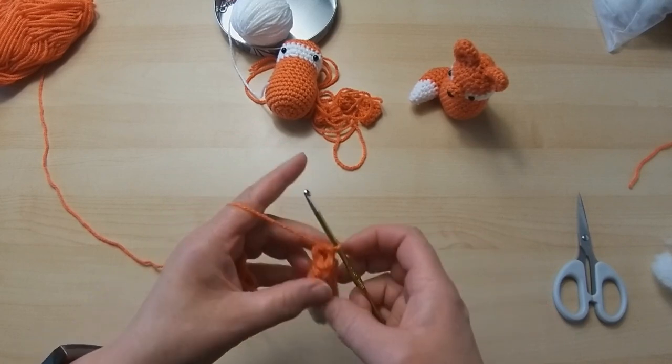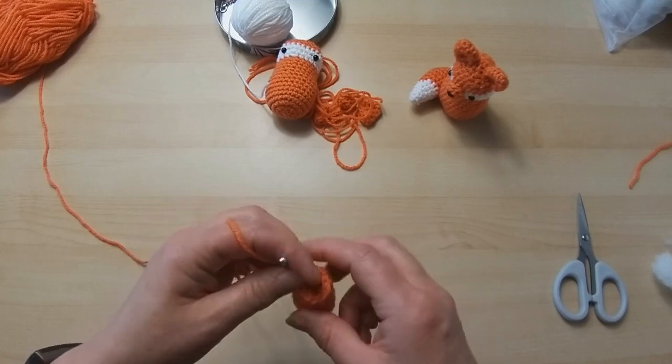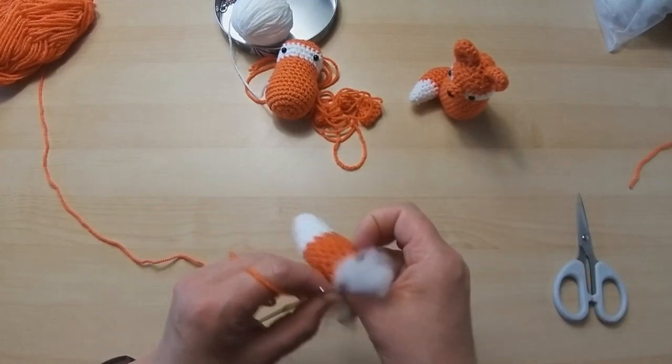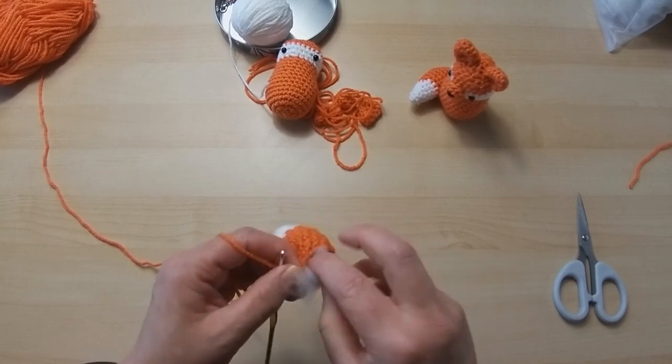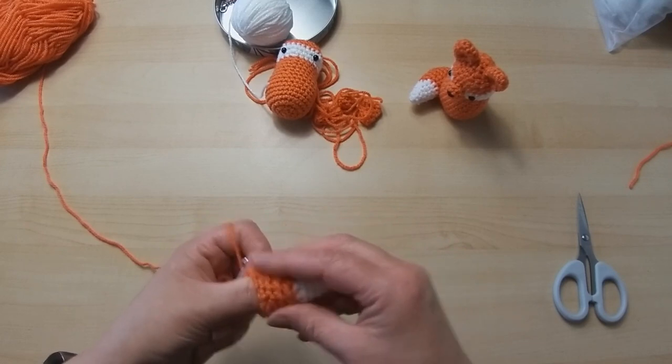1, 2, 3, and 4. So you can see it's getting a little bit hard to hold now, so it might be worth doing a little bit of stuffing now. So we'll pop a little bit in there. There's some of it you can do towards the end, but you do need to make sure, because this is sort of the fattest part of the tail, so it needs to be quite nice and chunky.